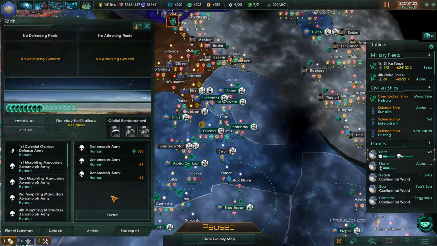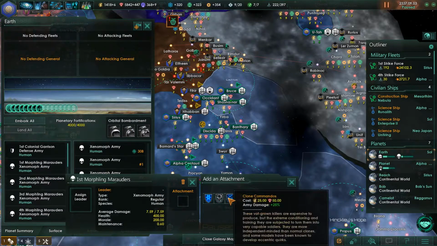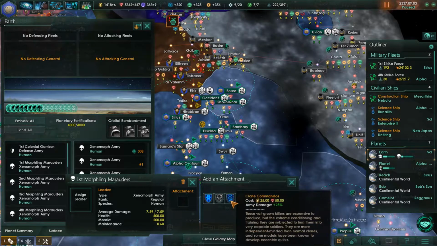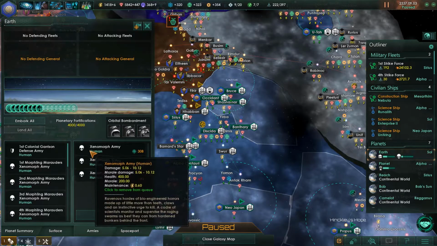Would it be a good idea to make the xenomorph psychic? Or clone commandos? More damage is probably better, if I had to guess. And plus, having psychic xenomorphs might lead to terrible things.